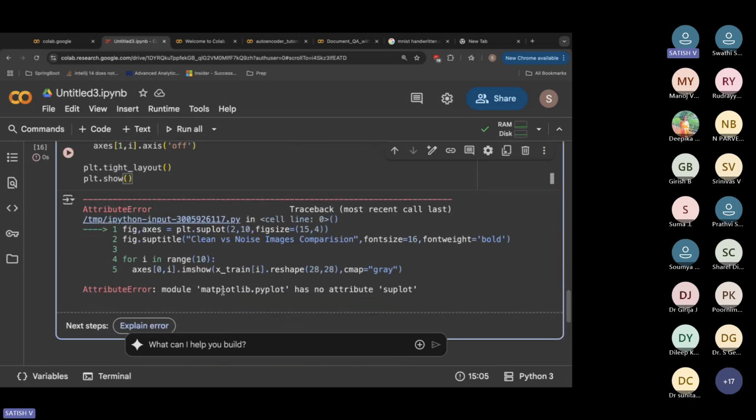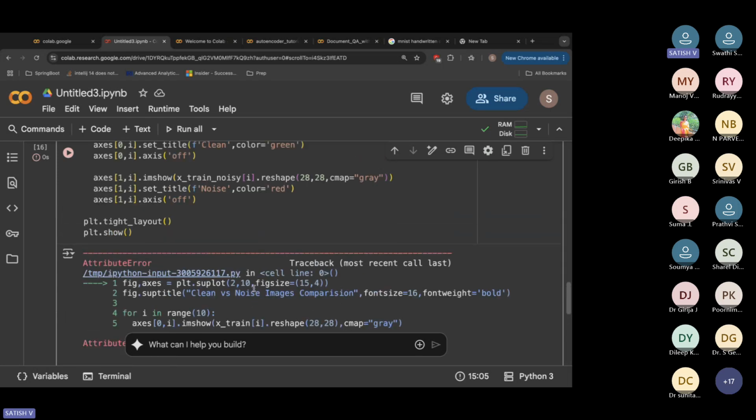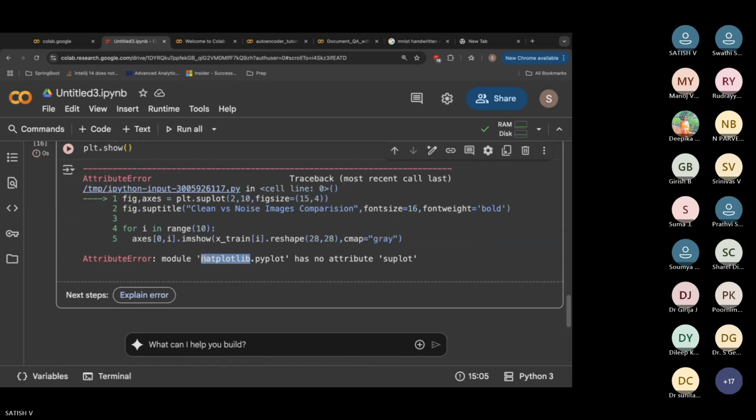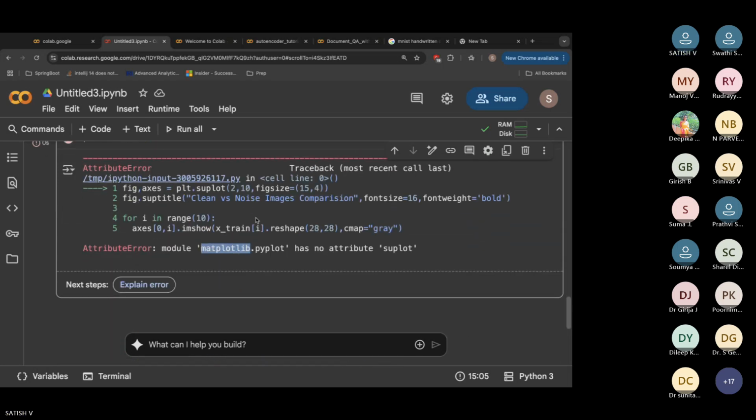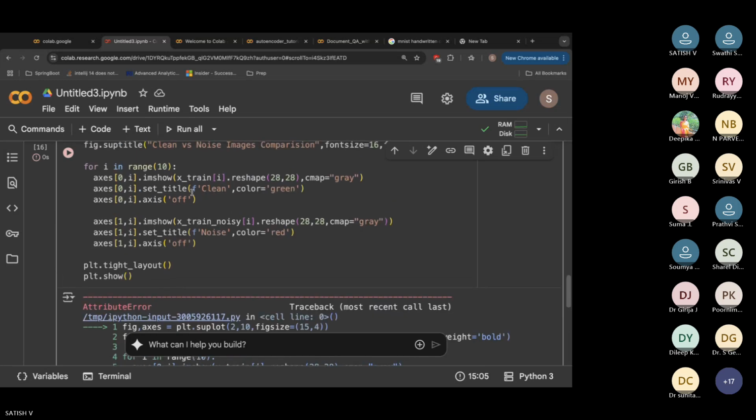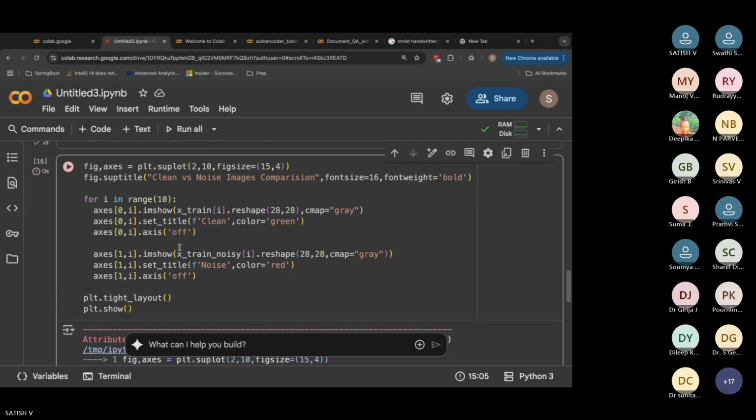Now we should be able to see it, but we get an error: no attribute subplot. Imshow, reshape, cmap.